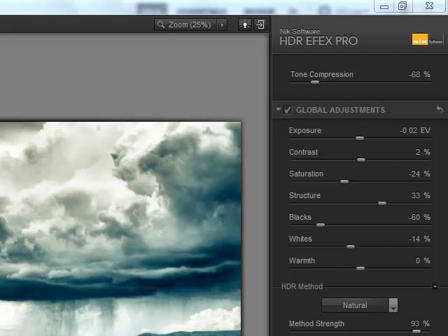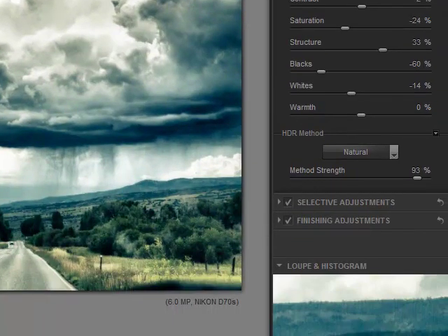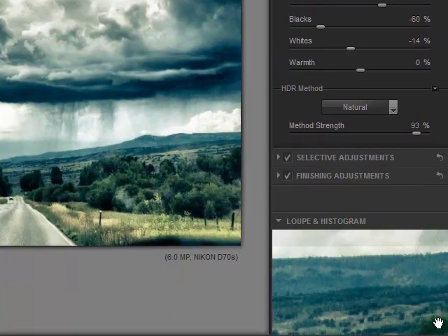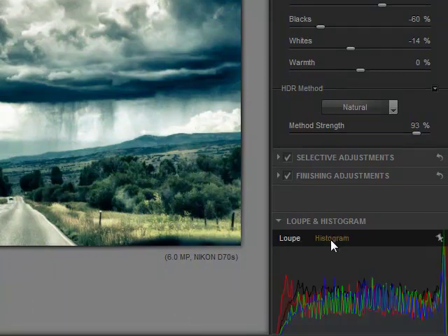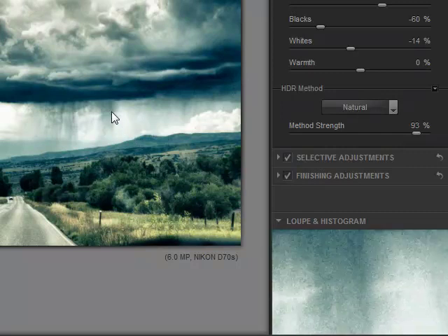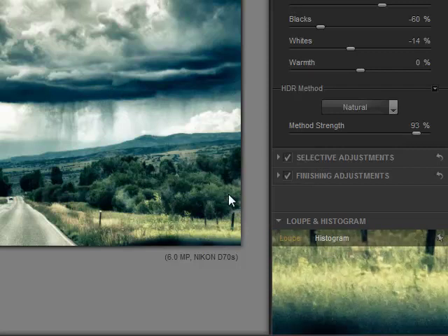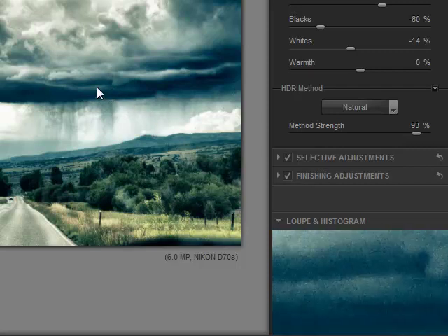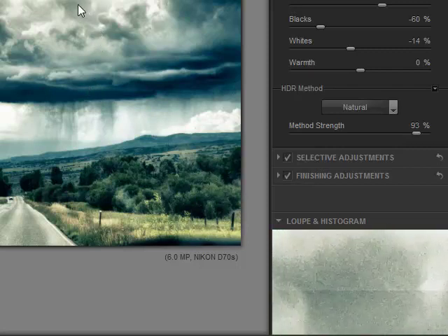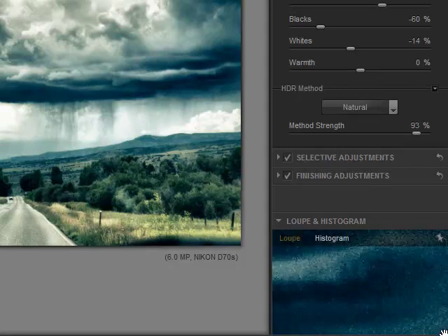One handy way to take a look at that is instead of blowing up the image to 100%, come down here and take a look at your loop view. You can do a histogram also. Take a look at the loop view. The loop view follows your cursor, so if I come right up into a suspect grainy area like in here, just hover over that, look in your loop view, get an idea of what's going on. That's pretty darn grainy. And if I come up into this area, still get grain, a lot of grain.